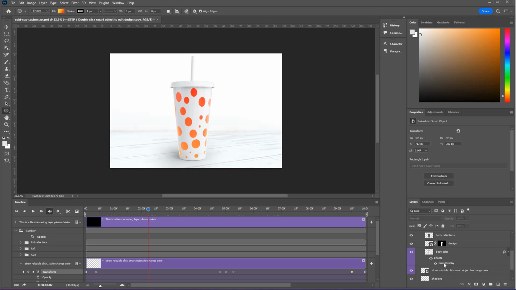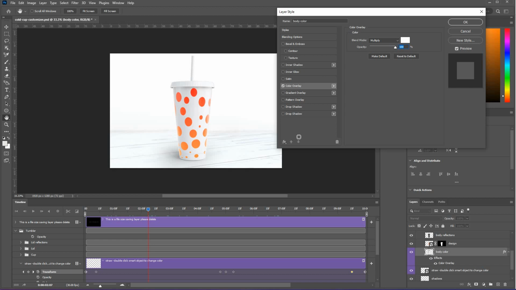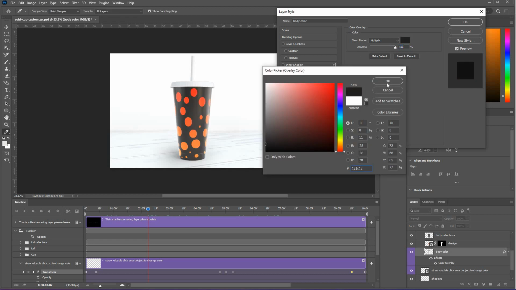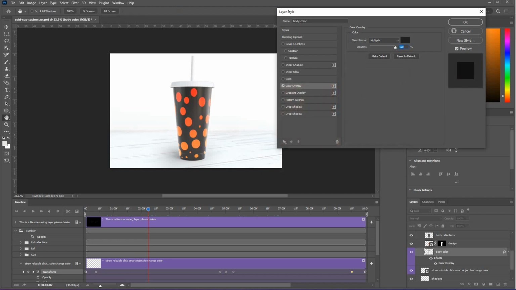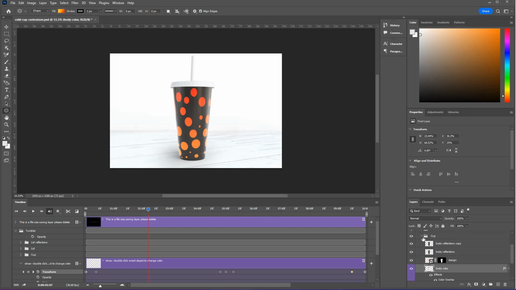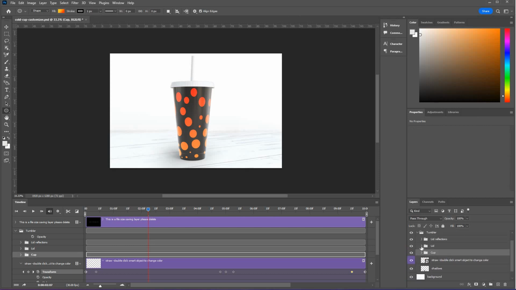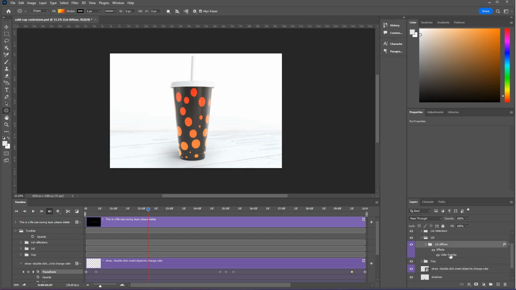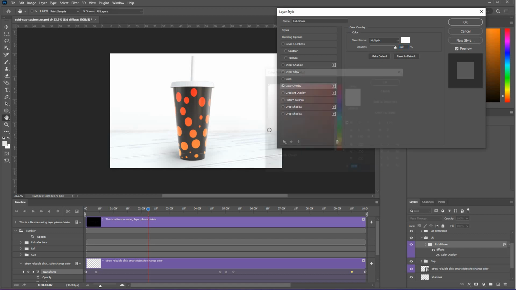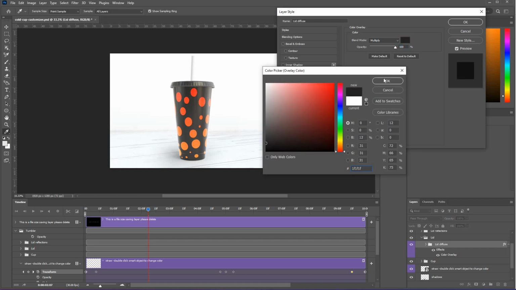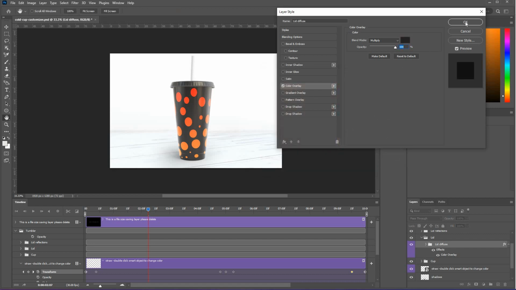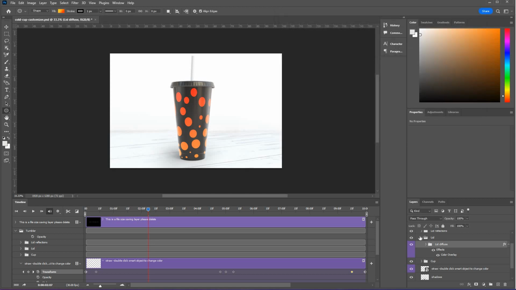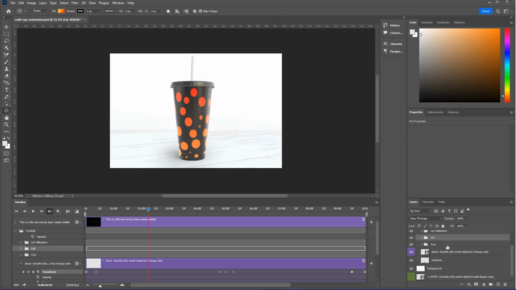If you double click that, you can change the colour to whatever you like. So that's the body colour. The lid, similar way, expand that, see this colour overlay, double click that, and just change the colour. So that's the lid done.